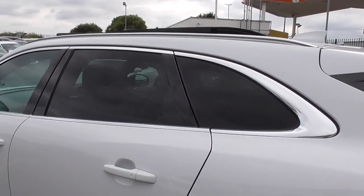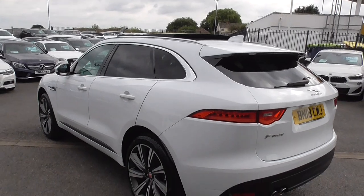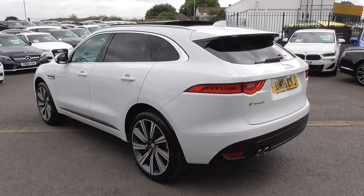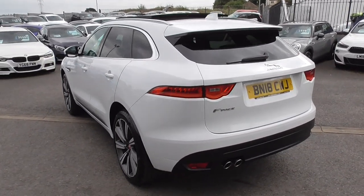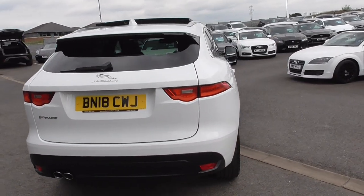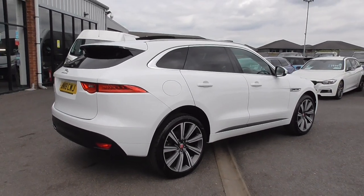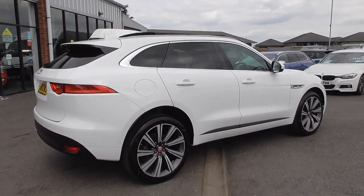The satin finish just complements the white colour and ties in with the wheels. We've got the privacy glass in the rear. This one also has the Jaguar smart key, which means you can press your finger and it'll self-lock — you don't need to lock it with the key. On the door handles, any car with a Jaguar smart key just has a little dimple.